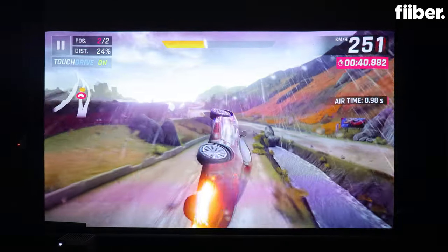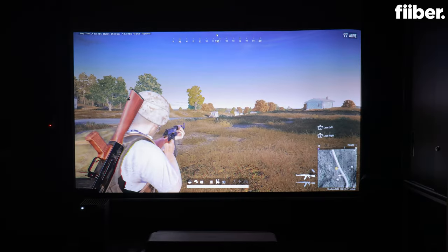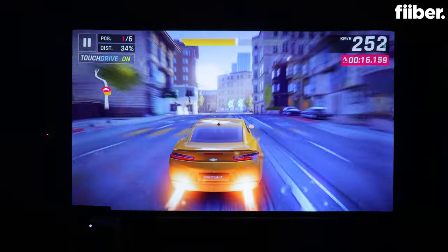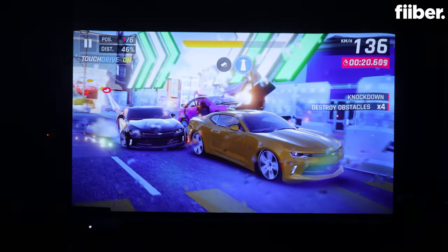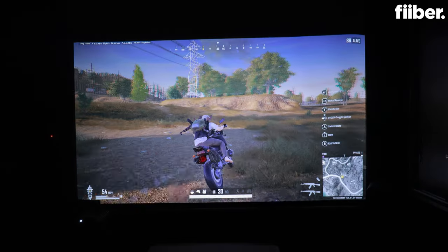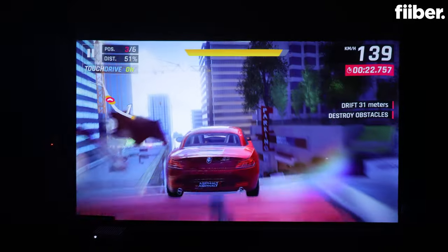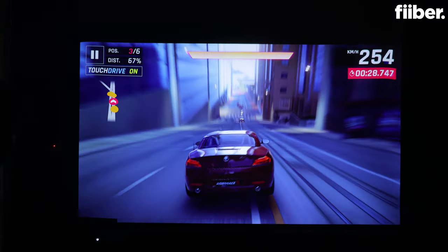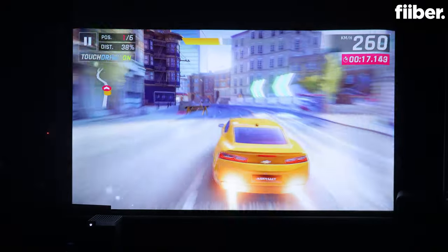Most modern games, be it FPS or racing, are clocking 60 FPS and I think that's fine for casual gaming. We got to experience games like BGMI, a lot of Rocket League, and a bit of Asphalt, and throughout the experience, not once did I feel it would have been better on a regular LED TV. Playing FPS shooters like BGMI are fast-paced, but the projector was able to keep up with the rapid movements and the down-the-side shooting. Visually rich racing games would also be good to play on this one. Even if you're playing NFS or Formula 1, it would be a visual treat.